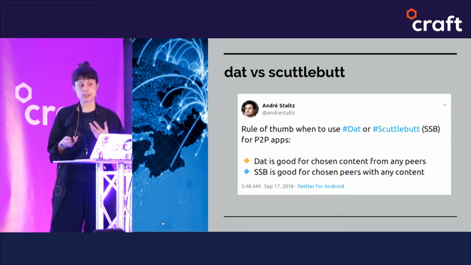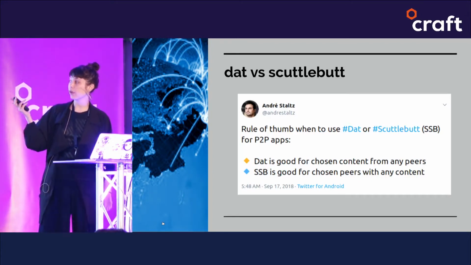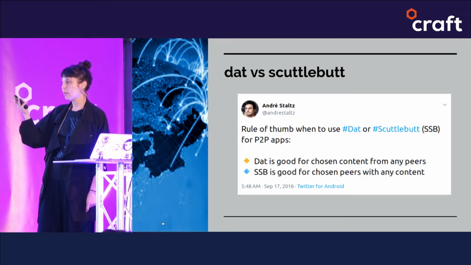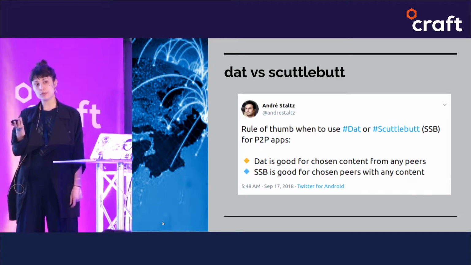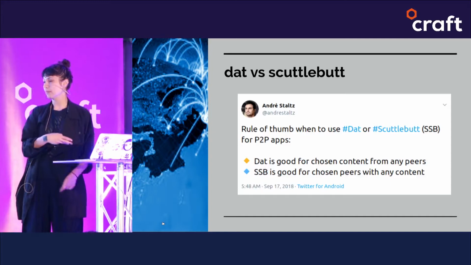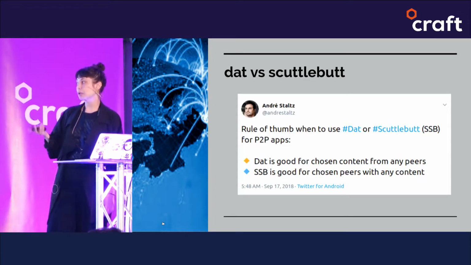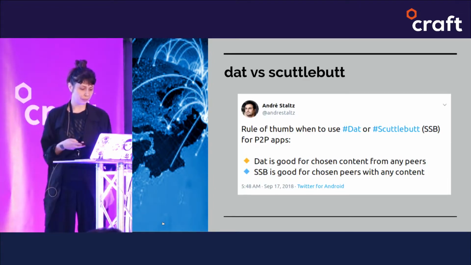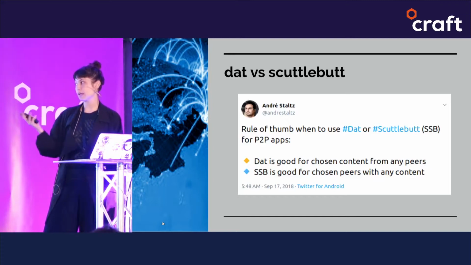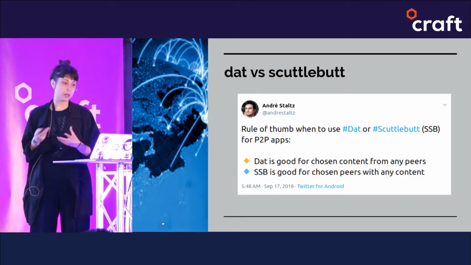When you're thinking about DAT versus Scuttlebutt, a distinction that I think is helpful and interesting, made first, I think, by Andre Stelz, who is the creator of Manyverse, the Android Scuttlebutt client. He describes them as DAT being good for finding any content you choose from whoever has it available, and Scuttlebutt for picking the people you're interested in content from, but whatever content they post. So chosen content, any peers, versus chosen peers, any content. And BitTorrent would be another example of chosen content, any peers. So also like Scuttlebutt, DAT uses public and private keys, but just to make the chosen content distinction clear, DAT uses the keys to identify the specific DAT, not the user who created it.